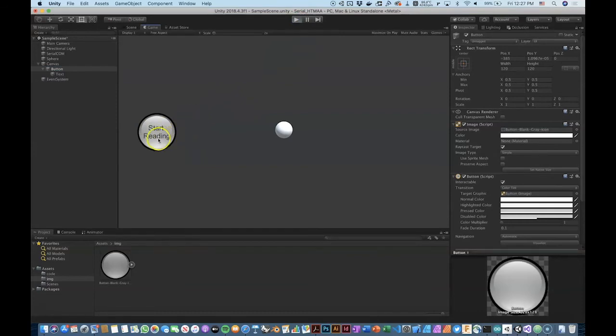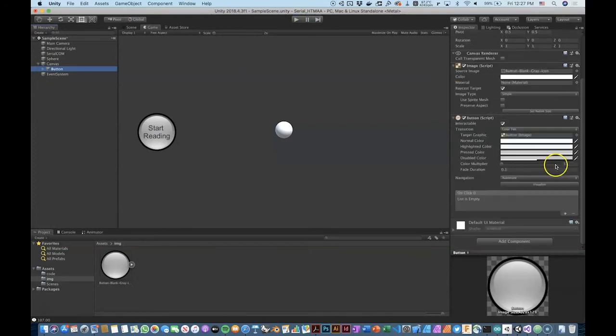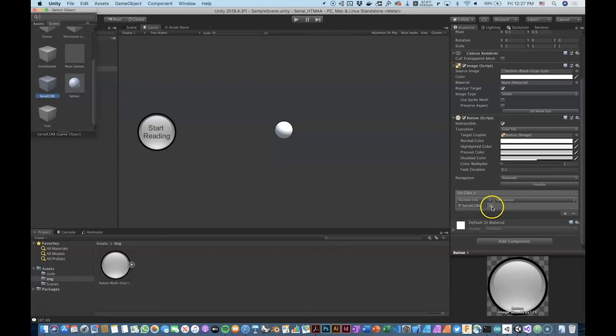So you see now we have this element that we can press, and for example, if I start this program, I can click on this element. You see, if I click, something must happen. Nothing is happening because we need to assign a functionality to this button. So if we select the button, we can go where it says button, and on click we can press plus. We can drag our SerialCOM object into this slot or select it from here. If we select this button, we see a lot of objects, and we should select SerialCOM.